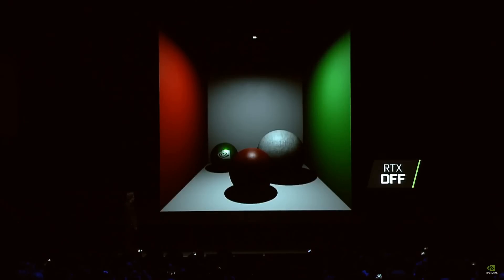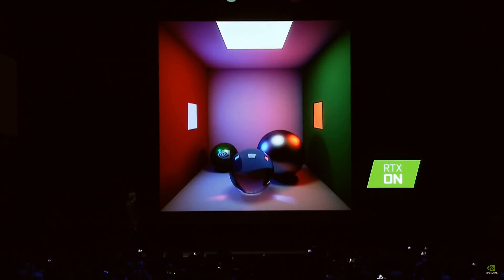We turn RTX on and we see, if not the same scene, how the scene can change. We still have our green ball, but the medium sized ball is now absolutely translucent and transparent, and our larger white ball has turned into something of a brushed chrome. We now have three light sources, which you can clearly see in the chrome ball and even in the transparent ball — a blue light source, a white light source, and a reddish light source. We can tell blue is there because we're getting a kind of lavender on that back wall, a little more orange in the upper right, and a little more lavender in the upper left. The shadows of the transparent ball still exist, not quite as sharp as before, and we can see the light passing through the glass ball and the light sources clearly reflected in the chrome ball.